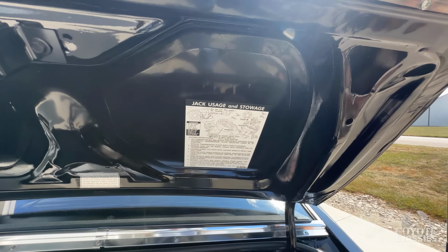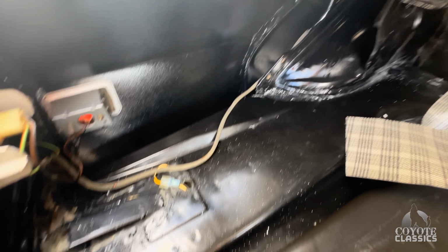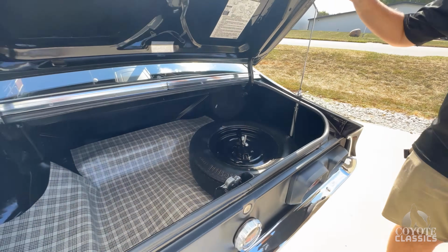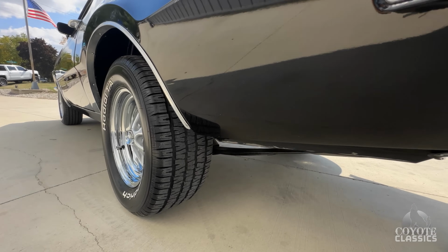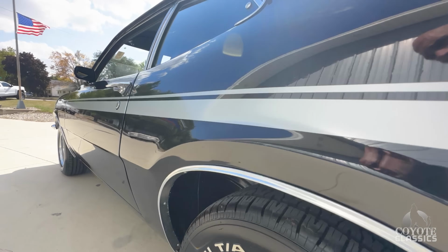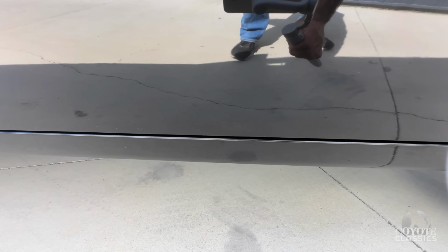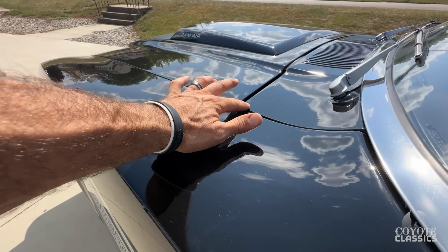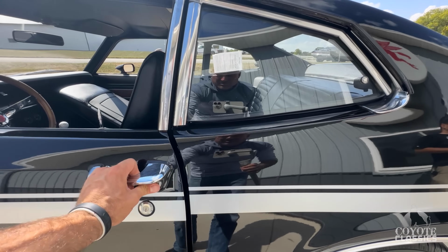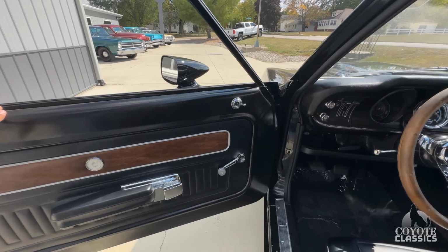Inside the trunk, look at this. You don't get any better than this one. It's nice. Very, very nice. Again, the front of the door, back of the door lines up nice. Quarter panel is awesome over the wheel lip molding. Inside, the inner wheel wells are all painted black as well. Again, an overly restored one, really. Yeah, it is. You can shave anywhere in the paint. Top of the cowl lines up nice there. It's got the dual sport mirrors. Top of the door panel paint's all excellent as well.